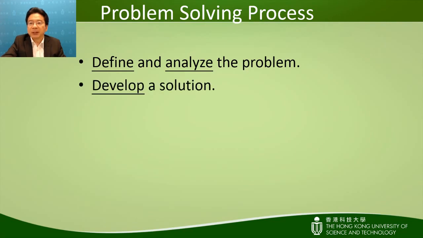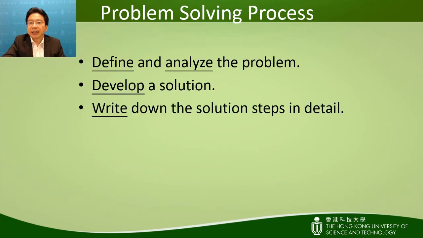After you have a problem specification, the next step is to develop a solution. In many problems, there could be multiple solutions, so you want to develop a solution that best fits your current situation or constraints. For example, if you want to solve the problem of getting from one place to another, the constraints could be that you have to get there by a certain time and within a certain budget. After you have decided on a solution, you will need to design the implementation details, including a step-by-step implementation of the solution.